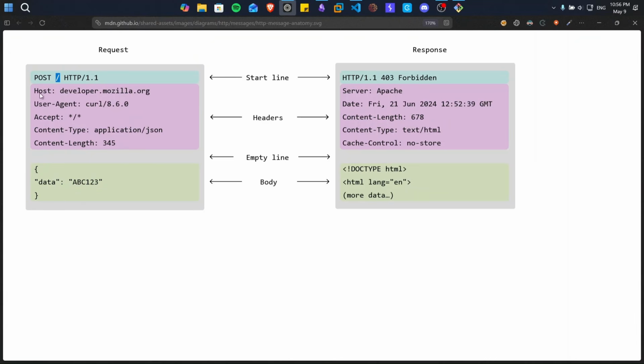But in POST, or even DELETE, PATCH and PUT, you're going to use the body to embed your data. Okay, so with that being said, we can move into explaining how to use GET requests in Go.